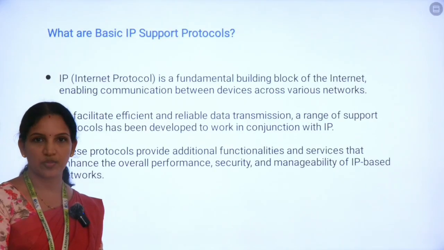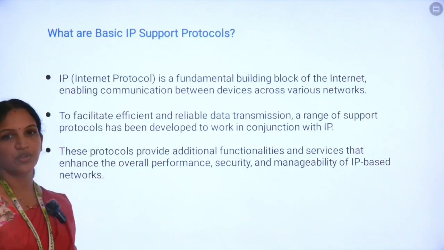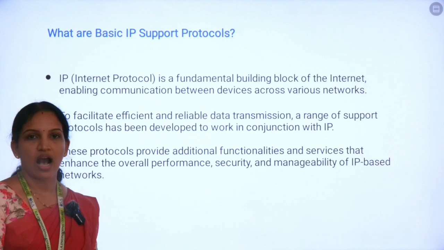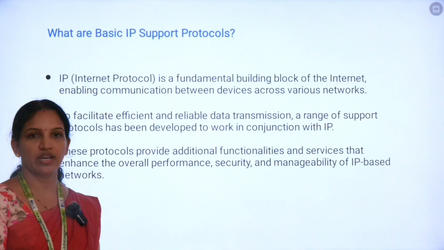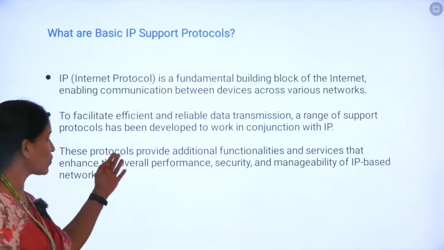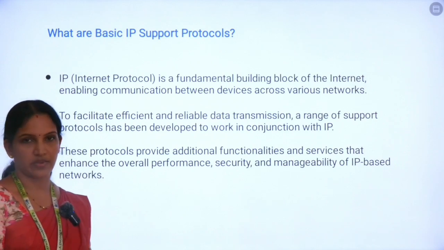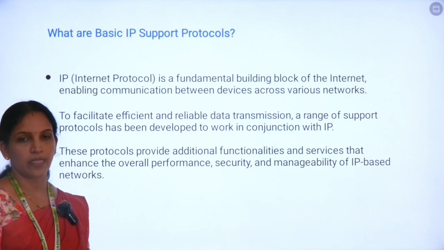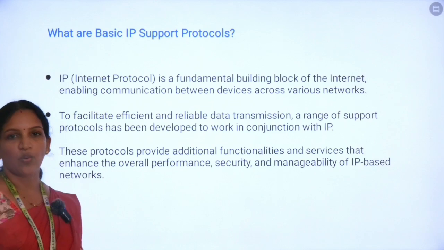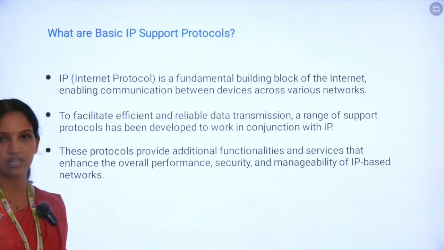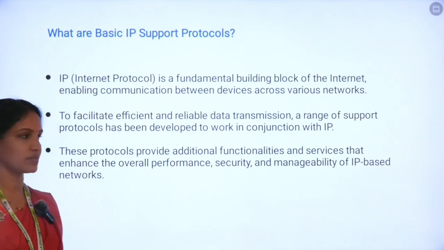So IP, or Internet Protocol, is a basic building block of the Internet that enables communication between devices across the networks. IP defines a set of rules that will address and route packets so that they can travel through the network and reach the correct destination. Along with IP, some more protocols have been developed to facilitate efficient and reliable data transmission. They are called IP support protocols. They work in conjunction with IP. These additional protocols provide additional functionalities and services that enhance the overall performance, security and manageability of the IP networks.